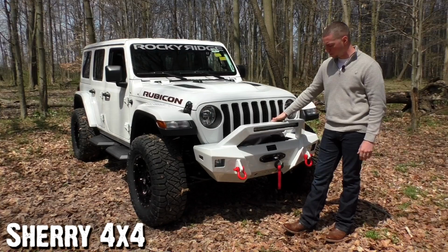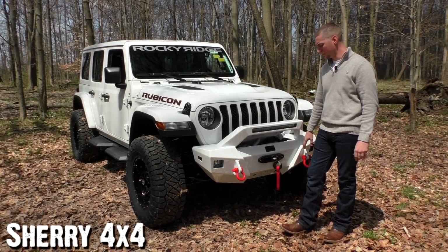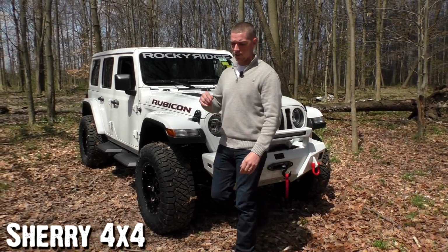Now again, you have the LED light bar here in the front, the two painted red tow hooks, not for you, for when you pull your buddies out, and the 8,500-pound synthetic rope winch.